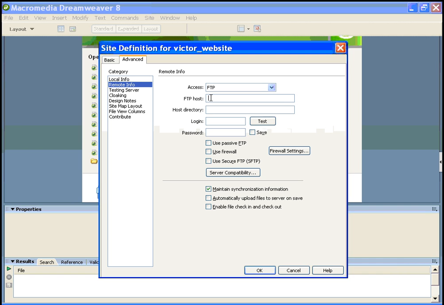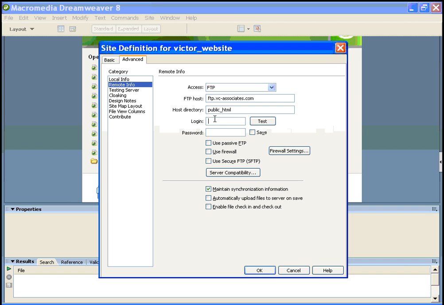Let's say you have booked a hosting company, your hosting company is mydomain.com, or it is monster.com, or there are so many companies. So whenever you book a hosting, then you will get all this information, FTP host. So in this case, I'm going to just fill in the information which we have got. So the FTP host is ftp.pc hyphen, this is the domain name. Host directory: this information you also get from your hosting company. It is the folder within the web server where all your files will be published.